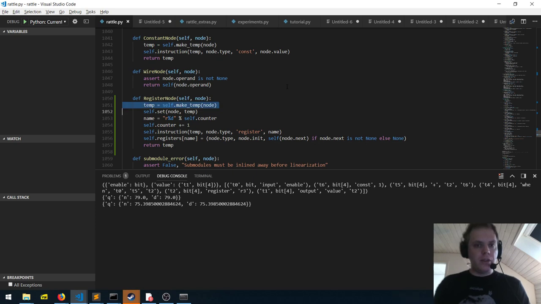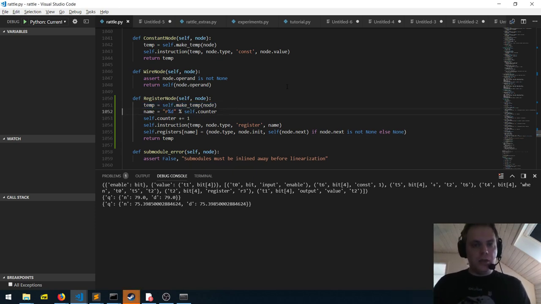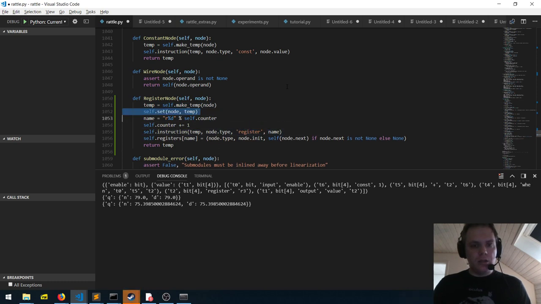Let me just read through this. And I think in this case, we don't actually need to do the cyclic check because we... No, I guess we do. Because this thing will generally recurse back and depend on it. We just need to make sure that before this happens, this thing has been emitted. And then having done that, we add this register under the name with the type and so on. Okay.